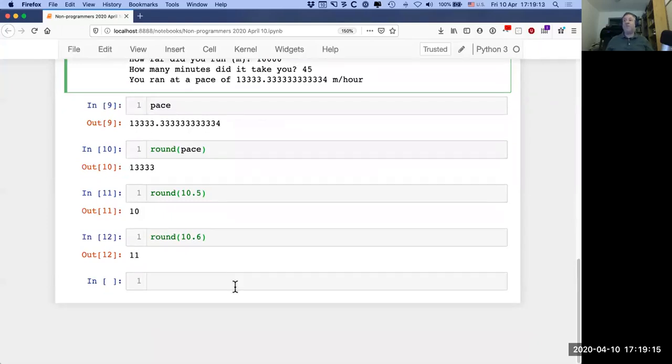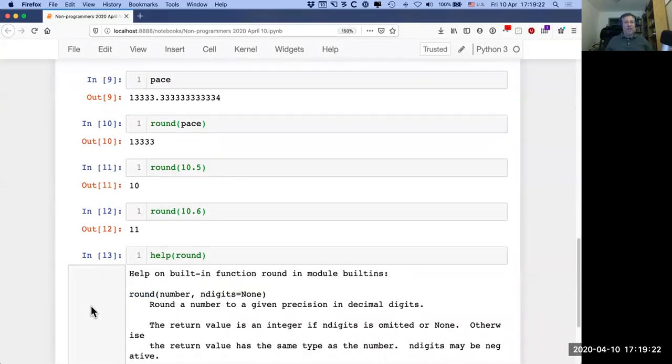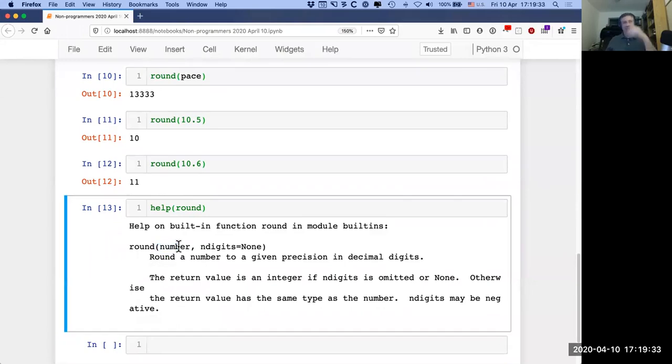Oh, can you force it to round up or down? Maybe. Help on round. No. Well, I'd say the answer always with me is yes and no. You can't use the built-in round function to force it to go up or down unless you want to play games like plus 0.5 or something. But there are other ways to do it.